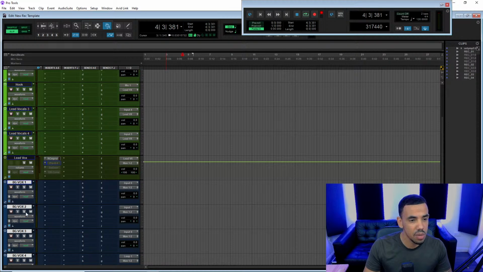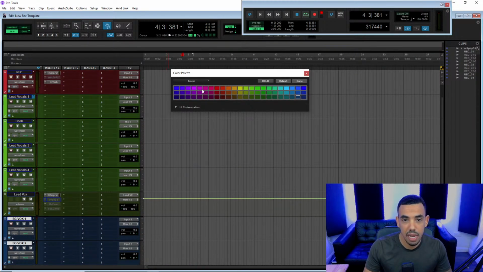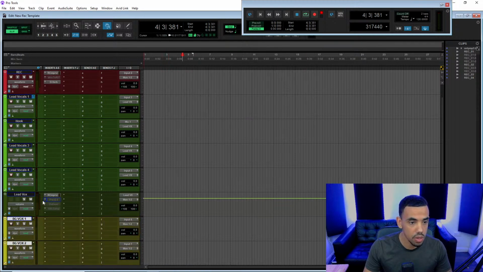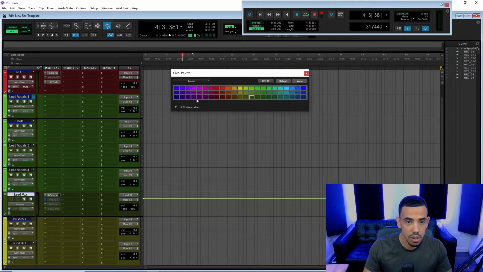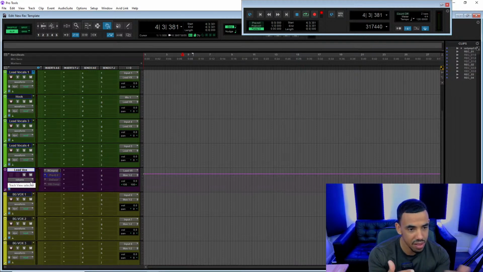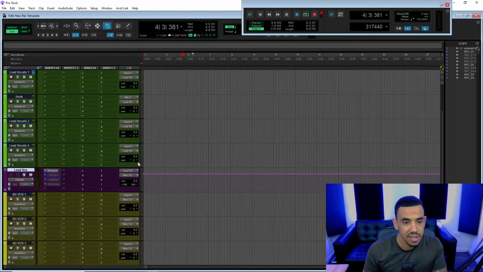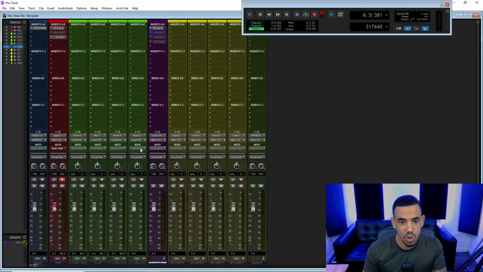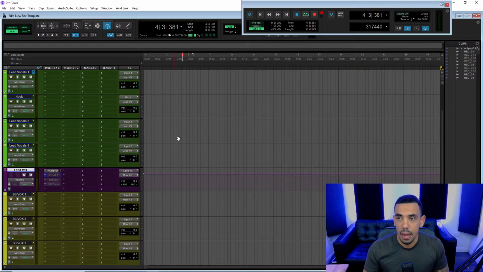You see how it labels it 1, 2, 3, 4 as well. That's nice. Saves you some time. Let's make these yellow. And also we're going to make our lead vocal bus purple. For me, I like doing that just so I can see the break. It just looks a little bit more uniform to me. I like it.